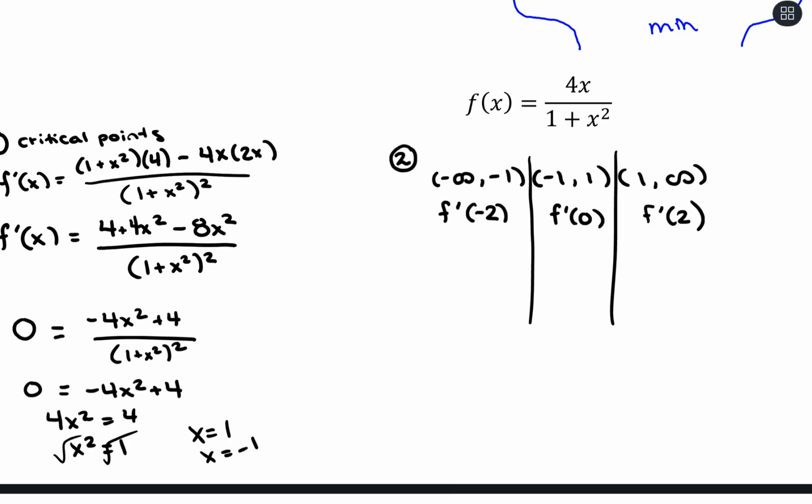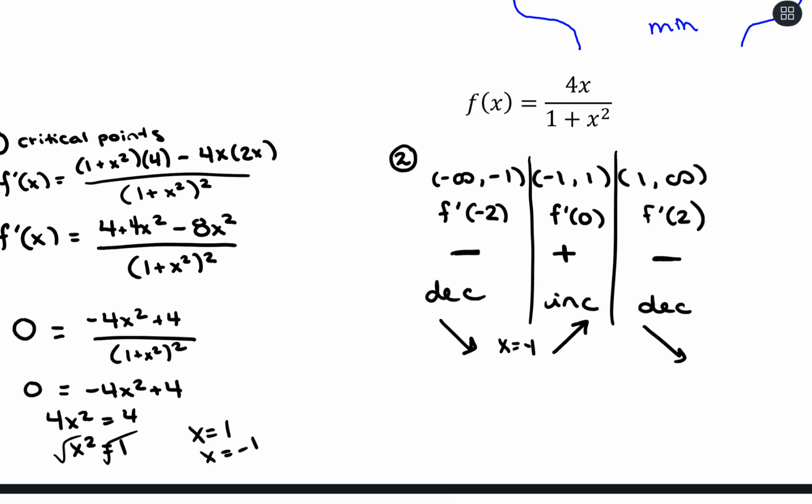And we'll plug that in. So if I plug in negative 2, let's see, that'll be a positive 4. So I'll make a negative numerator. And no matter what, the denominator is going to be positive because of that exponent of 2. So the numerator will be negative, so that'll make the overall value negative. So we're decreasing. If I plug in 0, that would be a 0 plus 4, so that'll be positive. And if I plug in positive 2, that'll be a negative 4 times 4, so negative 16 plus 4 is negative. So we're decreasing. So we're going down and then up and then down.